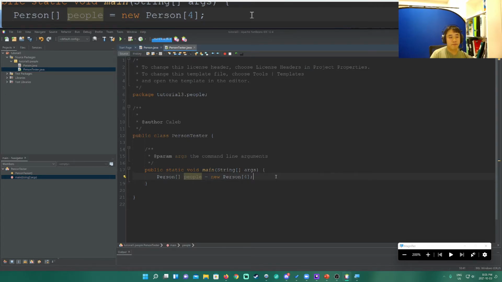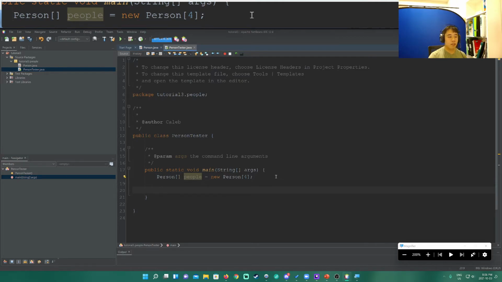Nothing really special here, other than the fact that we're using the object's type as the target type of our array. No biggie, because Java can handle this stuff. I'm going to move on next.